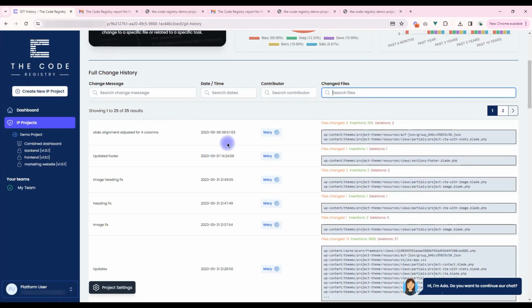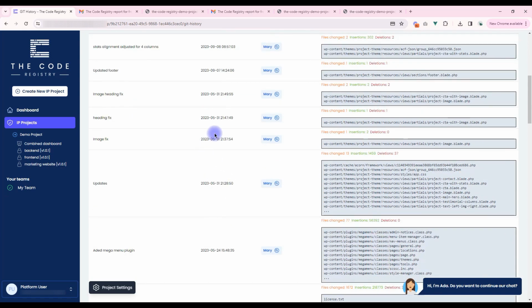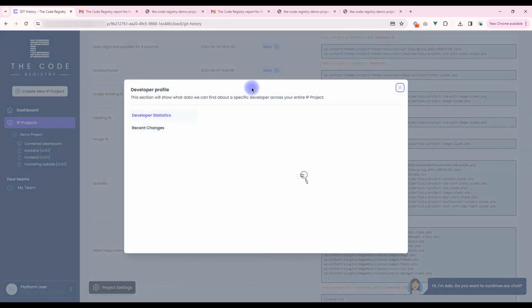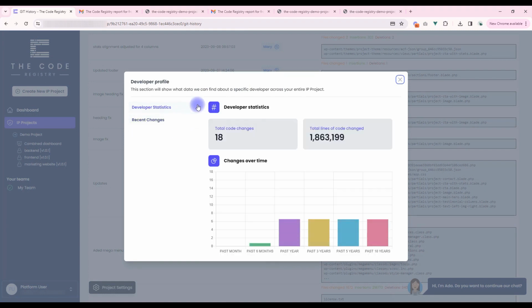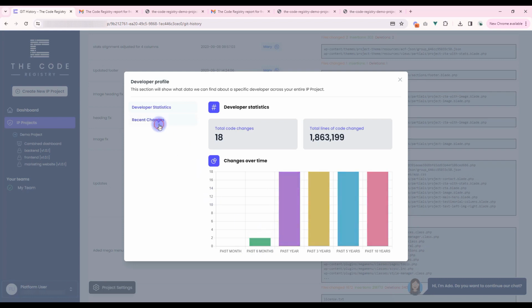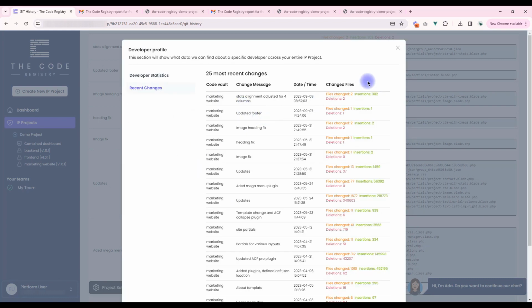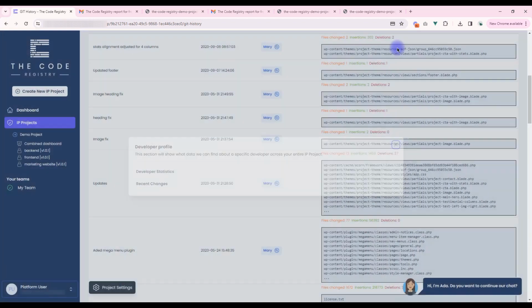And something really cool is if you, for example, have a vault within a project where you've not had recent updates and you're wondering what the latest changes are or what they've been up to, we've developed this developer profile. So this will look at a single developer across your entire project and code vaults within it and see what they've been up to, what changes they've made recently across any of those code vaults, which can be very useful information.